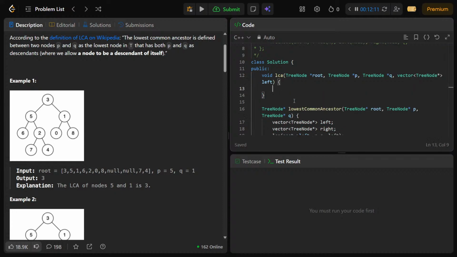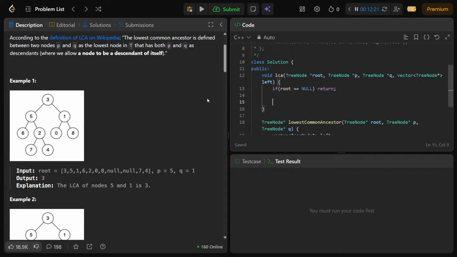So we're going to do a traversal here. Suppose if root is null, we'll just return.